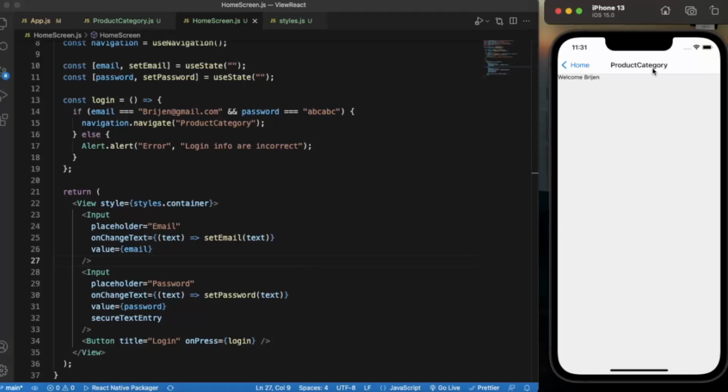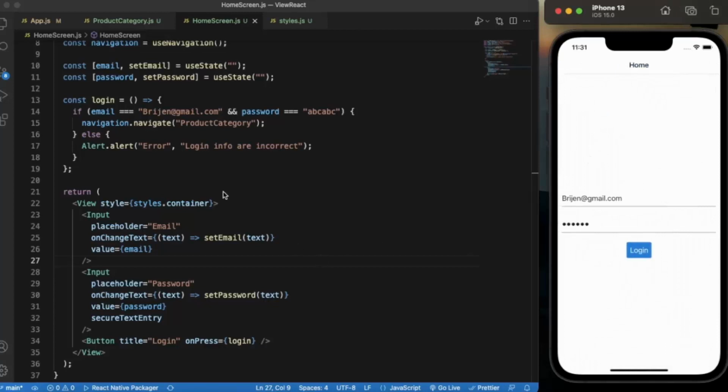If you notice, we are getting this back functionality to home, and if we press on home, we are back to the login screen. It doesn't make any sense, because in a real-time application, when you log in to the app, your stack should be emptied and your first screen will be the home screen or the product category screen. In our scenario, the user should not be allowed to press the back button or swipe back to go to the login screen again.